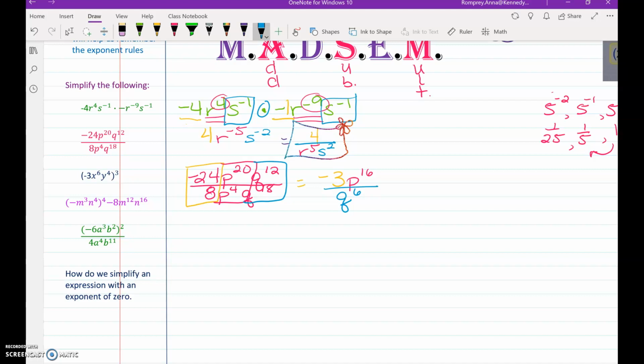If you think about it like that, everything is nice and positive, all my exponents, so we are good to go. We already have our final answer. If you would have done 12 minus 18, that's okay. You would have gotten q to the negative 6. You would have just had to take an extra step to move that q to the 6 to the denominator so that you had a positive exponent. Let me keep my answers the same way.